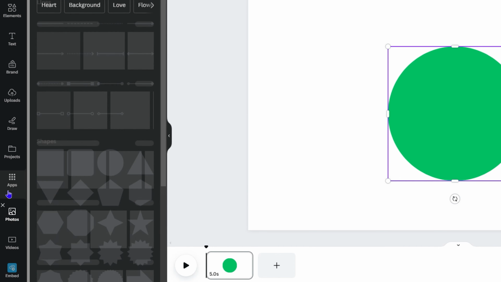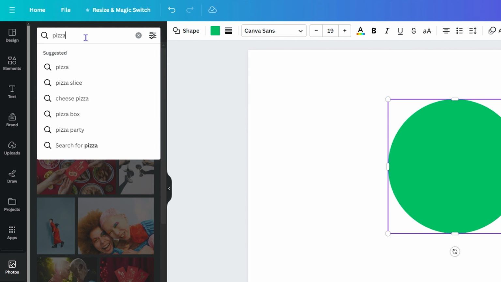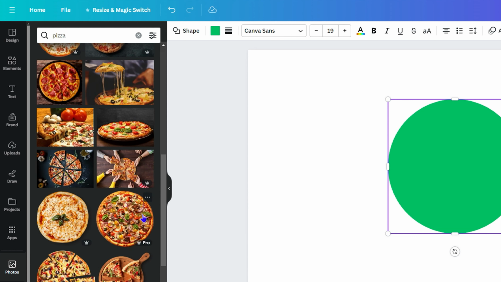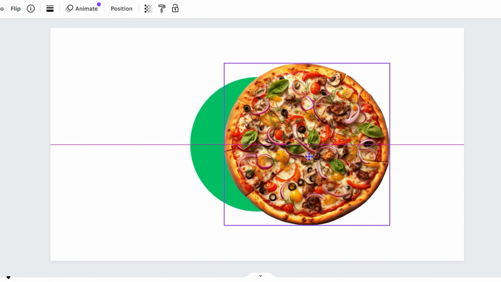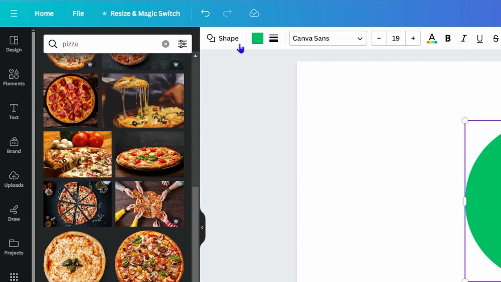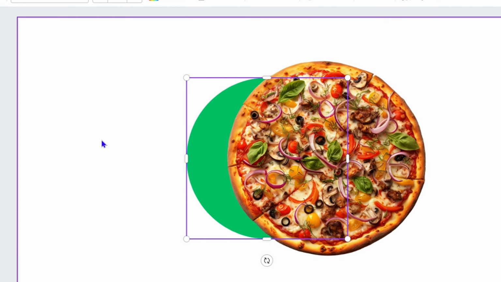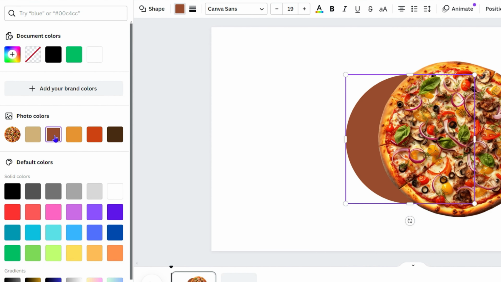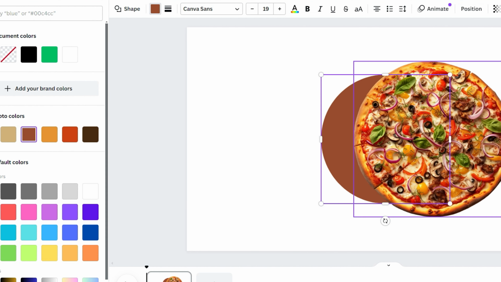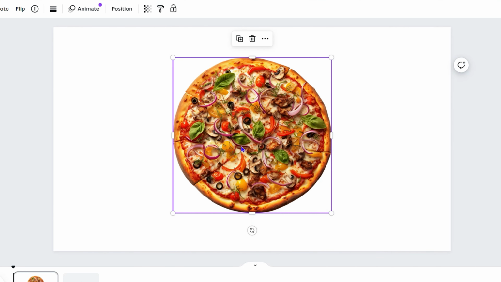Then I'm going to go to images and let's find something like a pizza, right? Really nice. And I'm going to use this one for example. So I'm going to click it here onto my image and let me go back to my background shape here and just simply click on the colors. Now what I'm going to do, because I have the color of the pizza, I can utilize that color now. So I'm going to simply click, for example, let's use for example this color, which is good. And I'm going to simply drag my pizza into the middle.